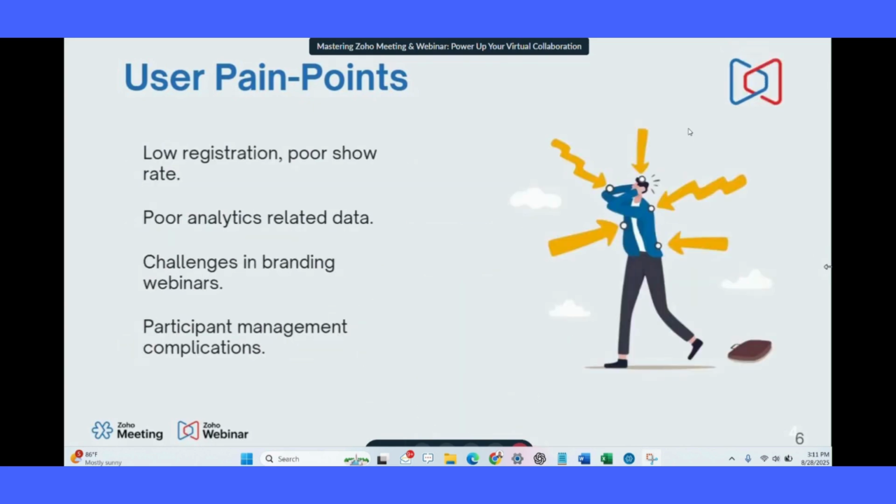Going ahead to a few of the pain points that we face in webinars. So once again, I want you to wrap back on things and go back to certain pain points that you would face when you start a webinar, or when you go through a webinar. One of the main pain points when it comes to webinars is that it's very tough to get registrations, or there are low registrations. And also, even though you get registrations, there's a low show rate as well. Show rate as in a low rate of attendees to the webinar.